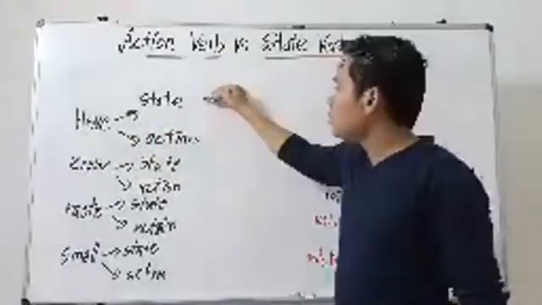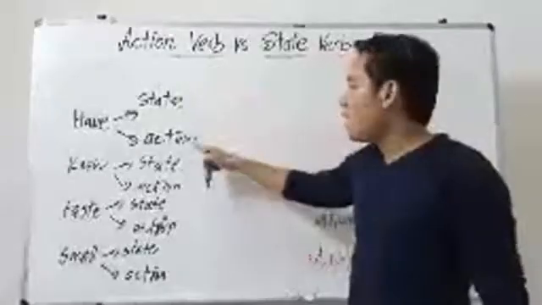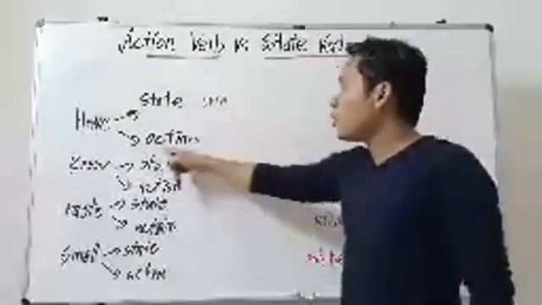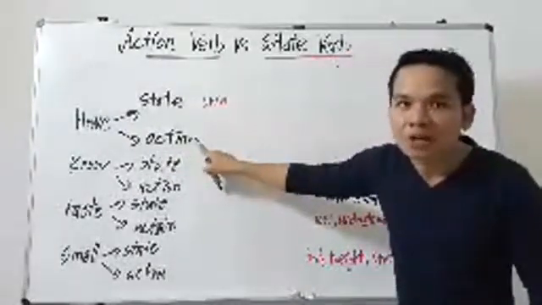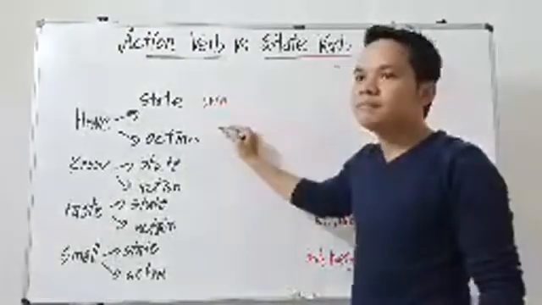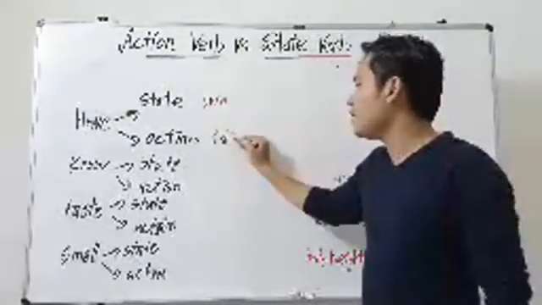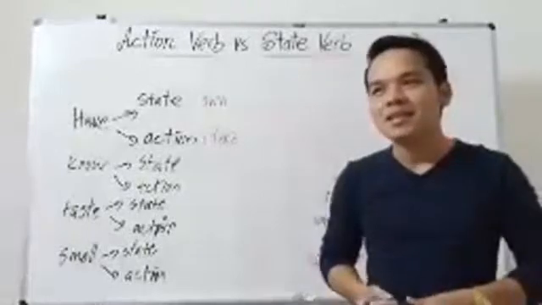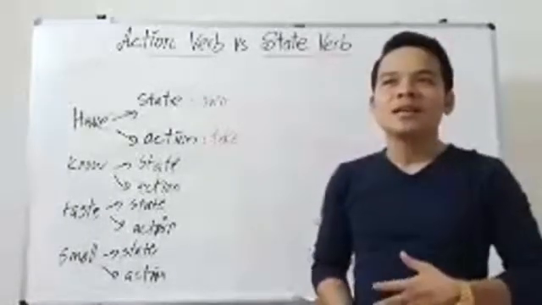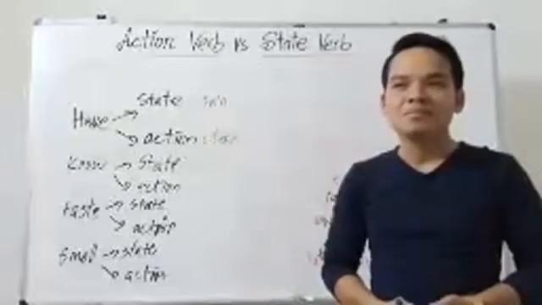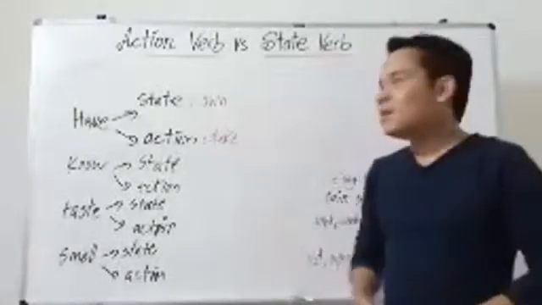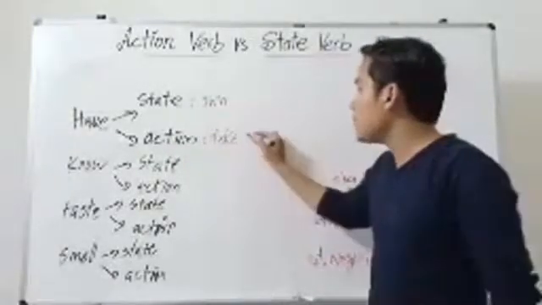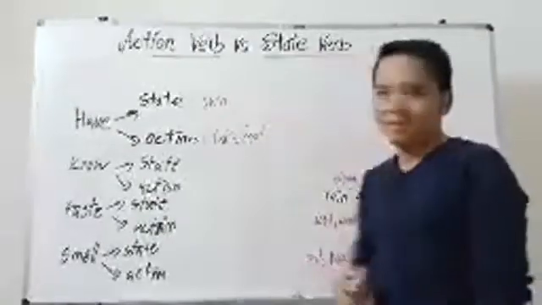We talk about position, belong, own, like that. And when "have" is an action verb, it means take. Like, I am having breakfast, I am having lunch, I am having coffee, I am having cake, like that. So "have," when we talk about action verb, means take or eat. See?